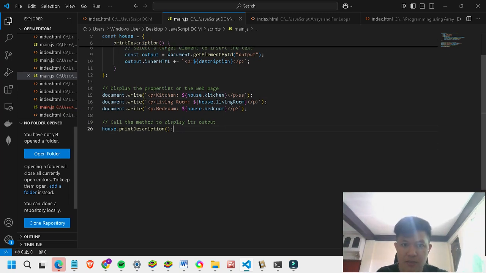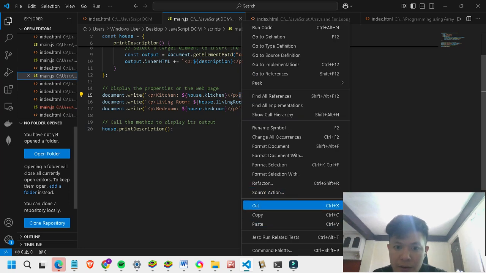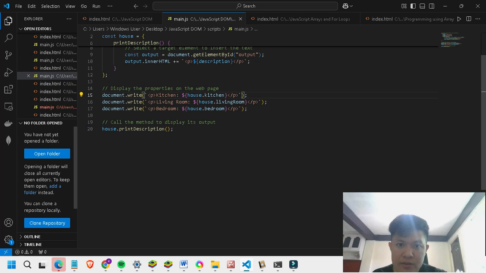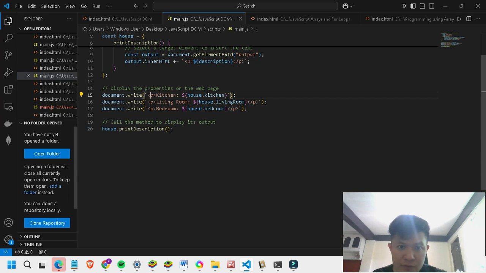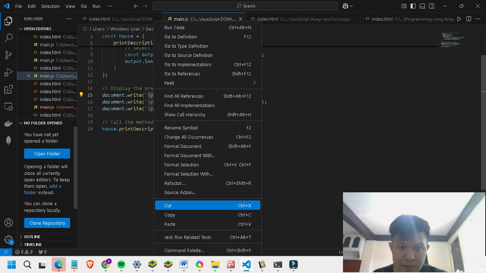For some reason the backspace is not working. Let's cut it. So if we remove all this P, guys, you'll see how it dynamically changes.